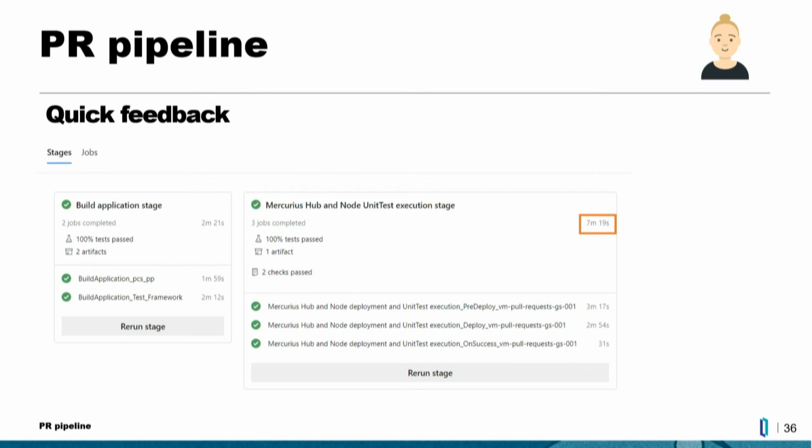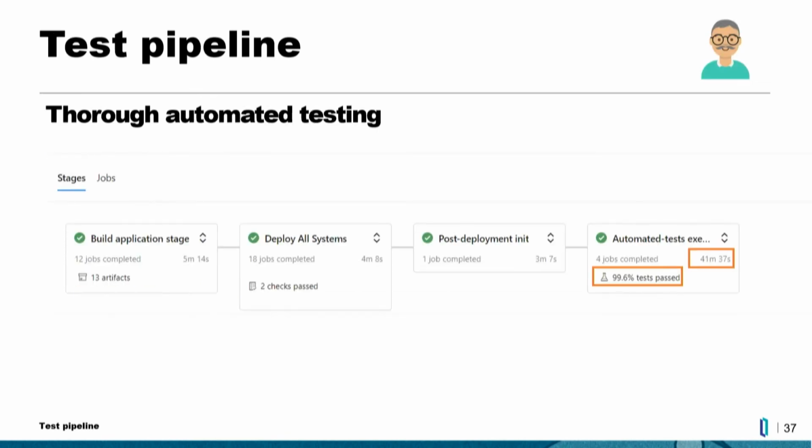But then if you look on the next slide, you see the test pipeline, with some more stages, and you also see it takes about an hour. So it really executes all the system and integration tests to get thorough feedback before you go to the other environments such as acceptance and production, of course.